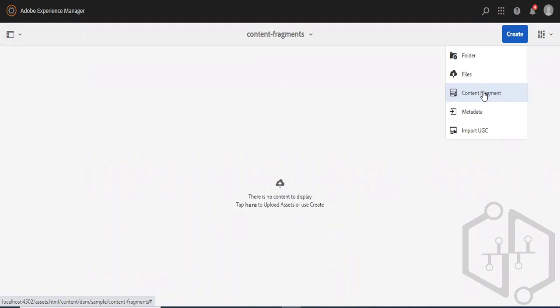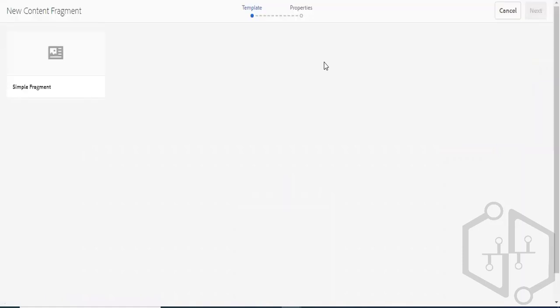So content fragment models are the templates through which we create a content fragment. If I create a content fragment, it will ask me for the content fragment model. Always remember this term, content fragment model, because these are not called templates.